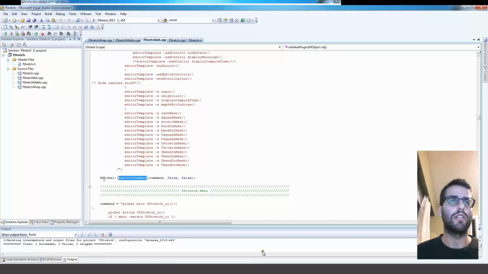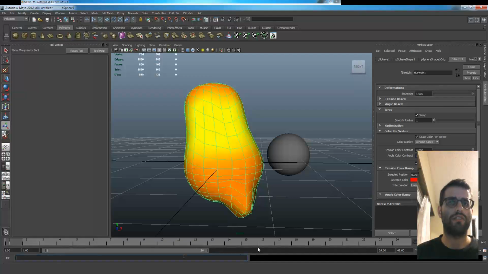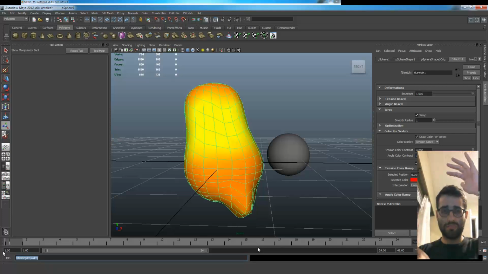So here you see mglobal execute command. That's pretty much the same as if I would just go ahead and write something in here. So I'm saying, okay, all this bunch of things goes into this variable, now this variable, just execute that.